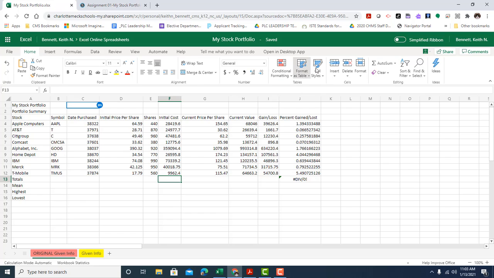And then all the way over here, you've got an Auto Sum button, and you also have an arrow. Now, I want to actually click on the arrow because I want you to see some of these other basic functions that are there. I just want you to know that they're there. I'm going to come back and explain these shortly. But again, we're looking for a total, and in third grade or so, you probably learned that another word for total is sum. So come down here and click the Sum button.